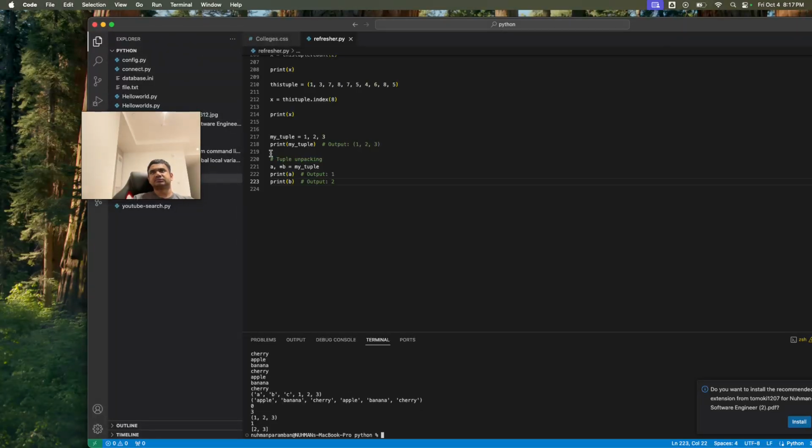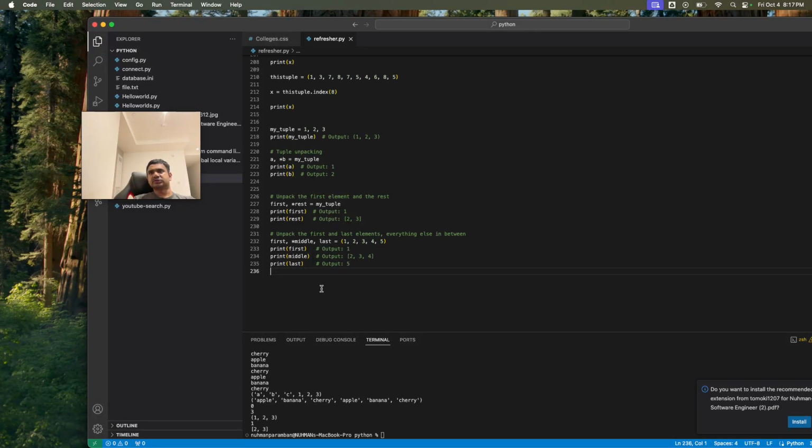So 2 3. Print B is equal to 2 3. That's our array. Unpacking with the remaining elements. That's the one we discussed right now, just to refresh that one also. So it's going to be a refreshing video. So the last one, first one is J, and this one takes the other elements.